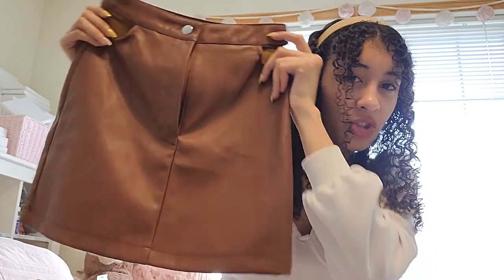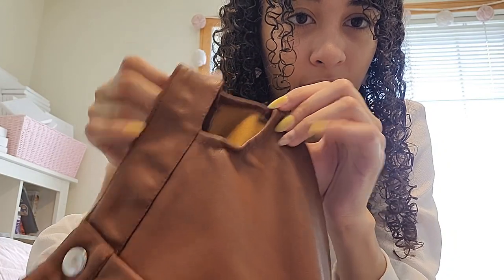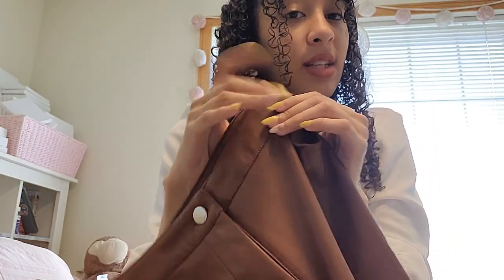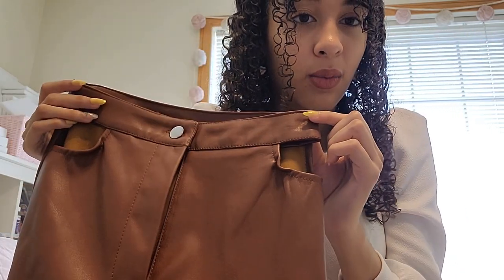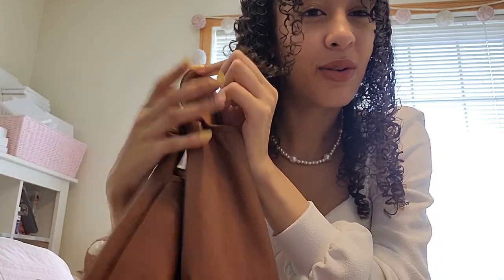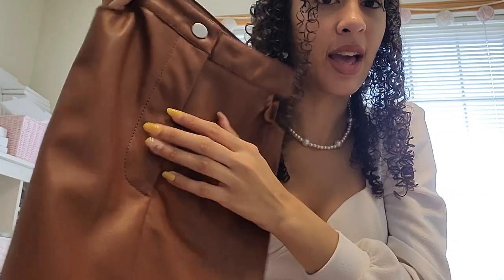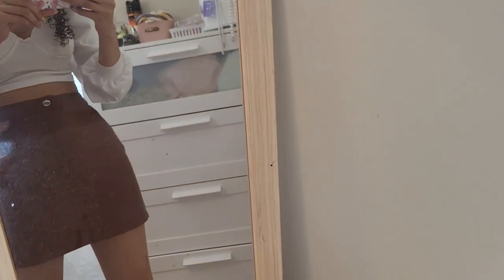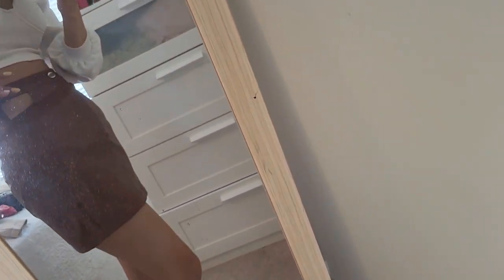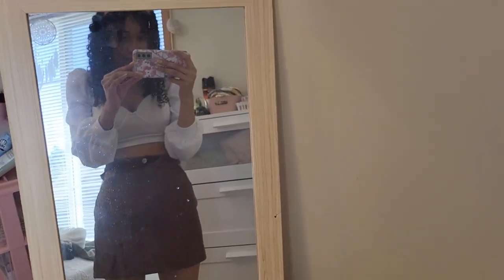The next item is this chocolate brown skirt. It's really cute — I love the waist because it has these cutout details that show your skin when you put it on. It's high-waisted so I don't think it'll show your underwear line. I really love the cut and the color and the zipper detail. The cutouts are really nice and it's a very good length on me — very high-waisted, it covers my belly button. I really like this one.